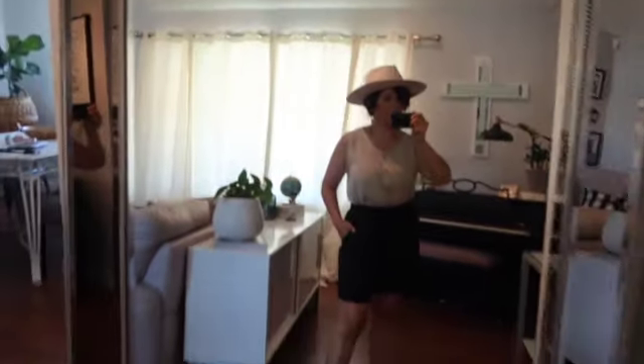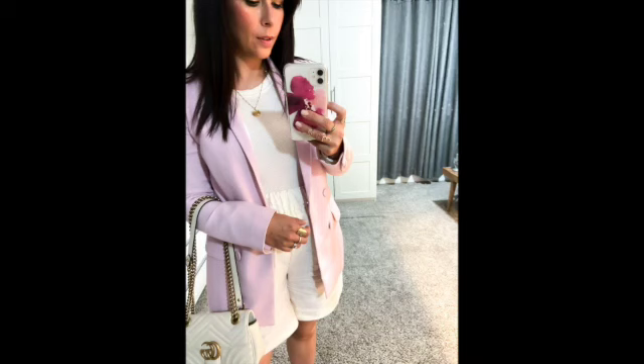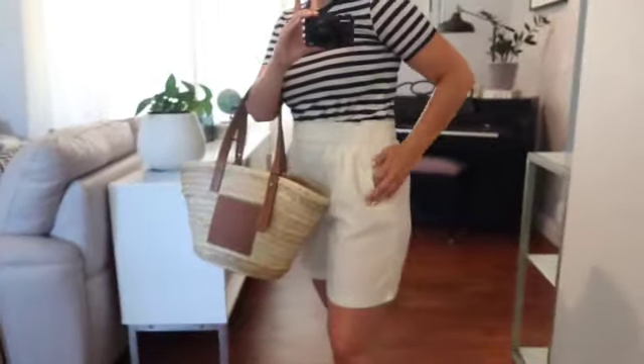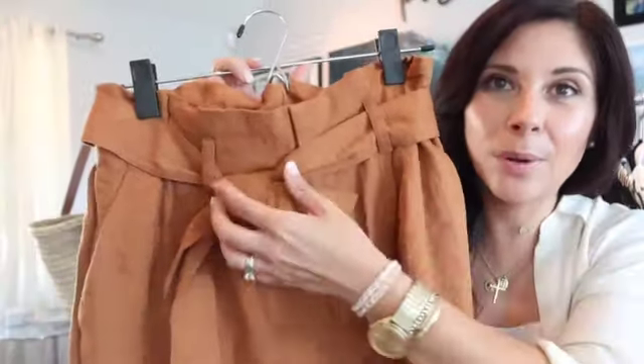I think having a pair of black and ivory linen high-waisted shorts is a really good idea. These are nice because they are not tight fitting — they fit almost like something in between a Bermuda and a normal pair of shorts. I'm 5'1" so Bermuda shorts look like pants on me, but these are so nice. I think having one of each color is essential. Another pair I think is essential are these high-waisted ones from Target — I love the color, it's not a neutral but it goes well with everything else in my closet.